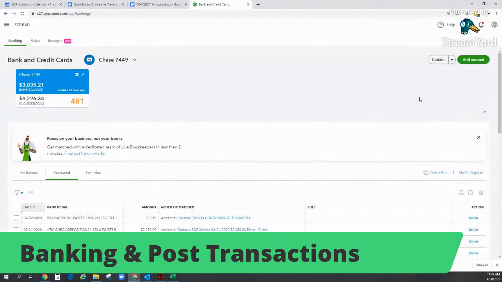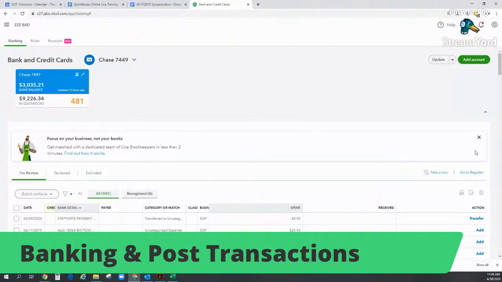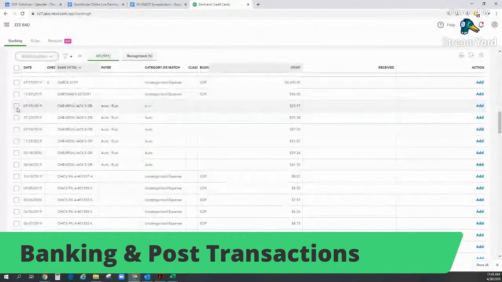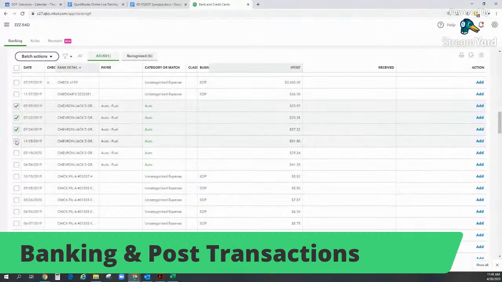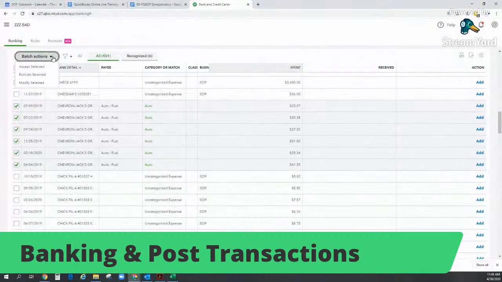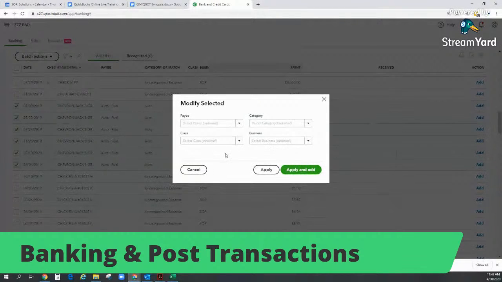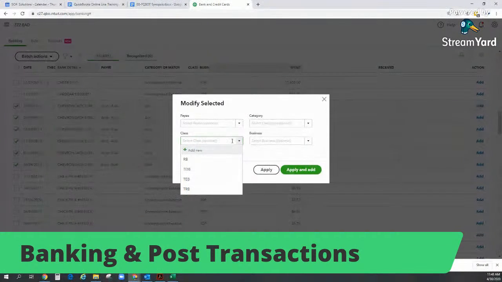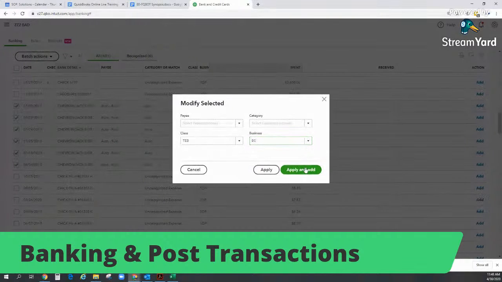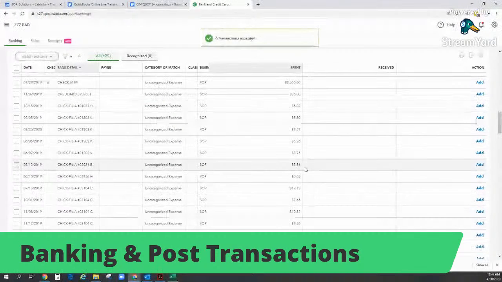We have some transactions. Let me see if I can grab just a few more real quickly, and then we'll jump into our reports. Chevron. A couple of days ago, we decided that Chevron was a gas station. We're just going to call it Auto Fuel as the name of our vendor and post it to our auto category. Will it let us? It is going to let us. So I want all of those transactions. Those are all going to be TEB, and I'm going to make all of those BS for the business. I said apply. I can do groups in groups.